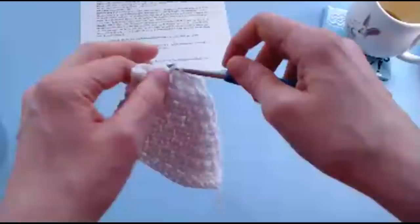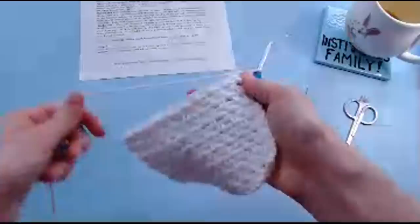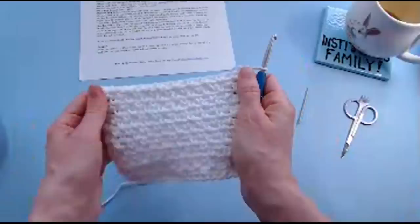This is a quick stitch pattern. It's probably because every other stitch is a chain, which I feel makes it zip along a lot faster than some other stitch patterns do. And this is really coming together nicely. That's looking real nice. I like it. Yeah. I just love this pattern.